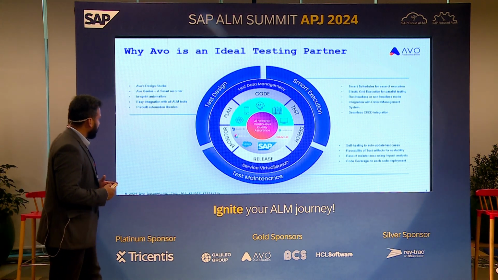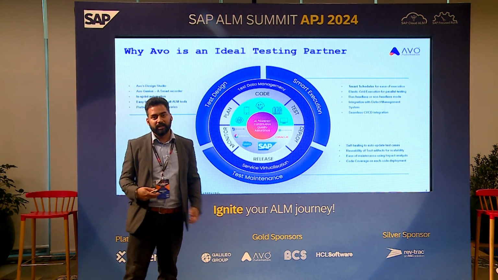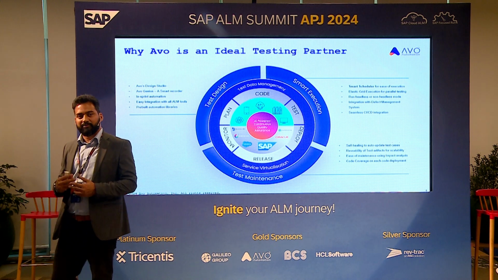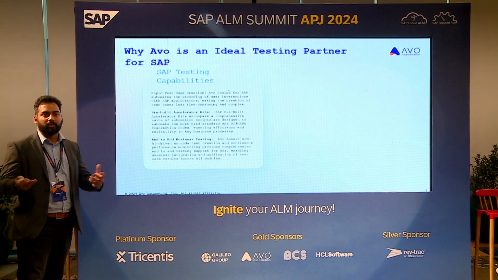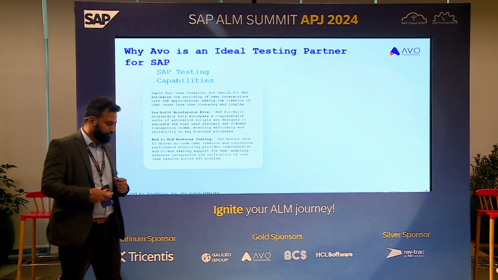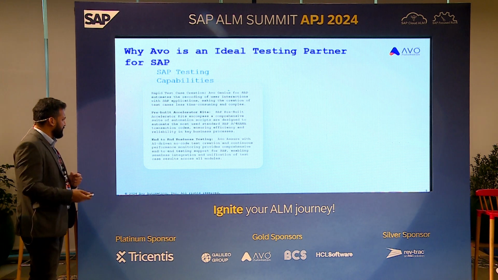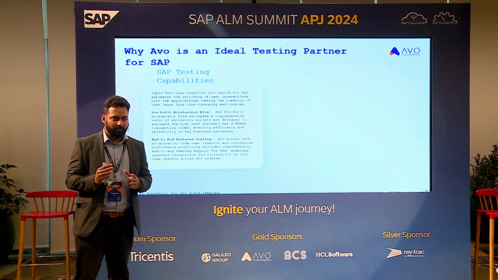And very importantly, we also have something called pre-built accelerator kits for all these enterprise applications, which gives you some headway, where 50 or 60% of your test cases are already pre-built and captured. With that, of course, we have a lot to offer in the SAP landscape, but a few highlights I would like to talk about.